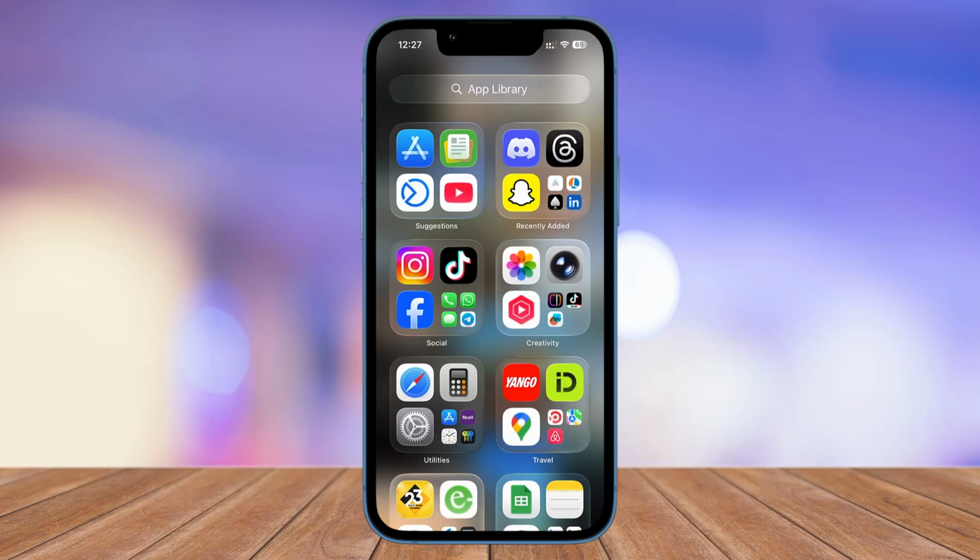Hello there. So you want to know how you can simply go ahead and hide all Facebook photos to only me settings. This is going to be the only video that you'll ever need to watch on the internet. So with that being said, let's get straight into the video.